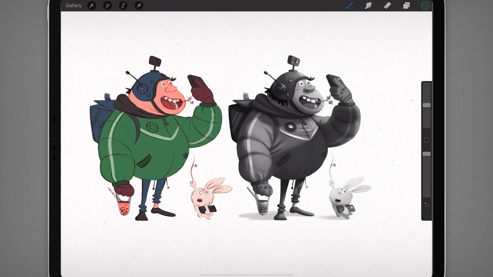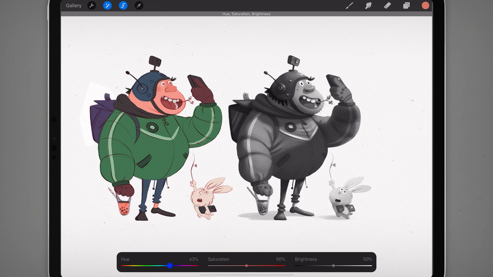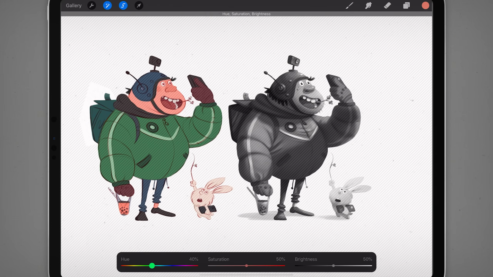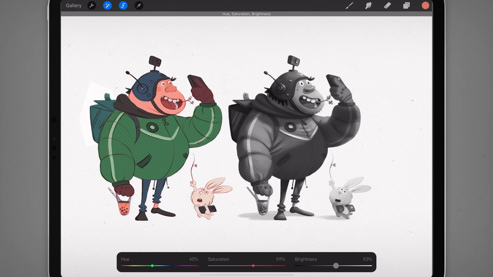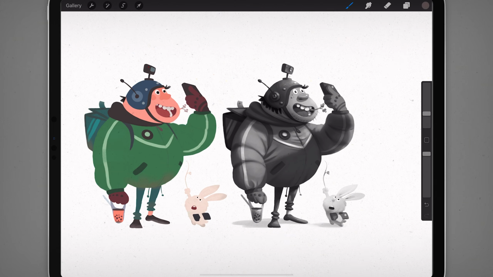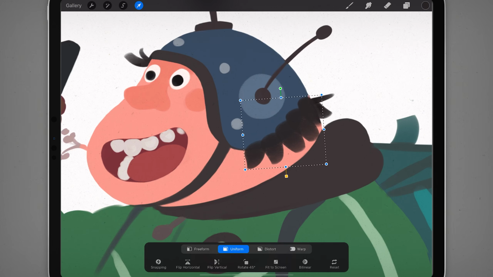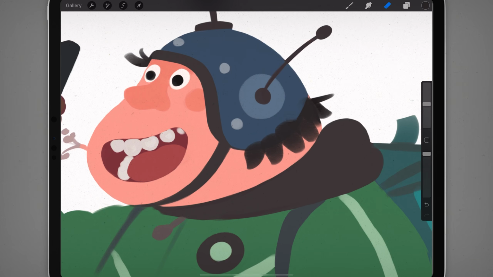When you are painting the local colors, keep in mind that we don't want to add any shadow or reflection on this layer. But feel free to add color variation. For example, we can add slightly darker red on the nose or on the cheeks, or add some dirt on the jacket or trouser. These all can be considered as local colors.